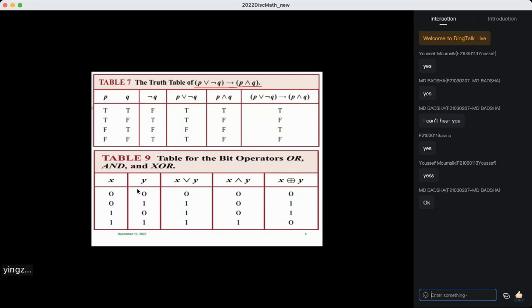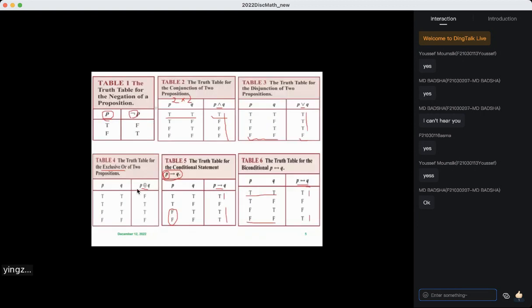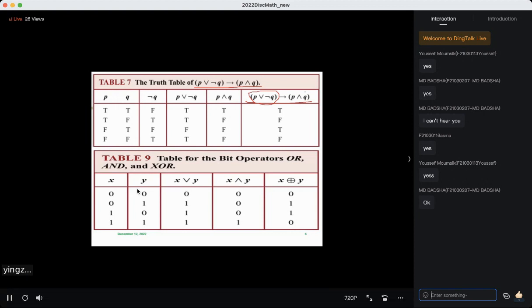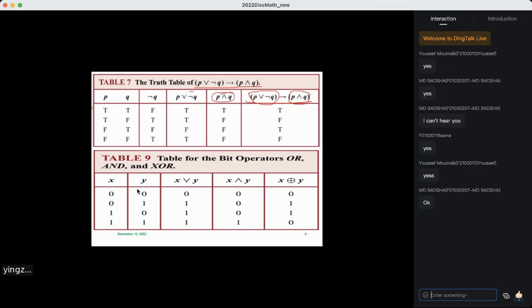So here, just to remember well about the truth table for the 5 basic logic operators, then we can easily write down the truth table of a logic expression. Because for each one, for example, this is the noun about the expression, but we can say here can be a whole, and also here can be a whole. Here can be a whole, and here can be a whole.